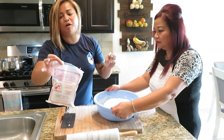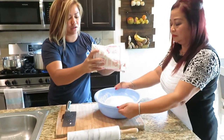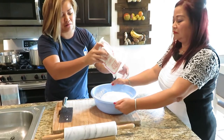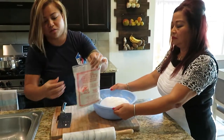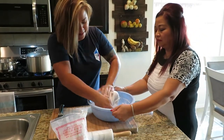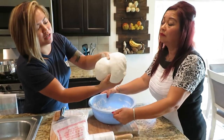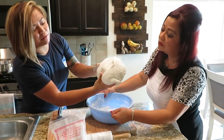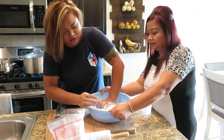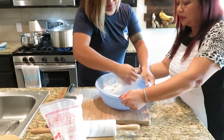Remember, when you first start, equal parts rice and tapioca. This is just an extra bag, and I'm going to use it to flour the outside. The reason is that when we start kneading it out and cutting it, we need it to not stick to the cutting board, not stick to everything. Okay, so now look at the consistency when I do that. There are no air bubbles, and that's what you want. If you don't get that, keep massaging it until you get to that texture. Wow, that's going to be good.